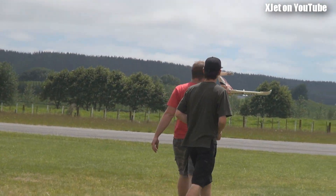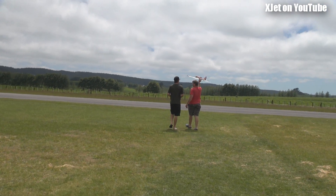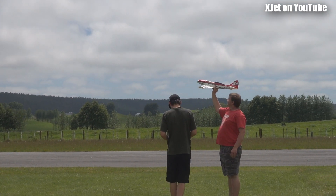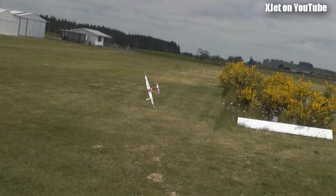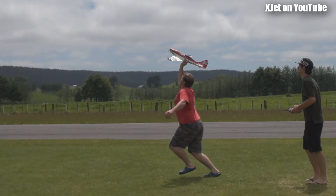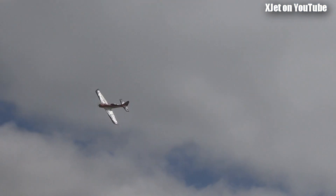Okay, we've got the FX racer again, but having a few troubles with this, as you saw. I'm going to try it again. I think the problem is it's just got too much torque out of the launch — no airspeed, so the controls are pretty ineffective. Let's have a look again.